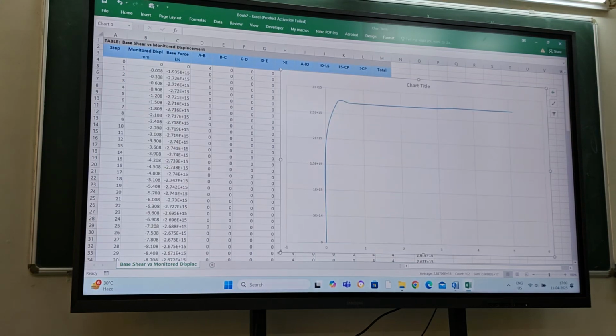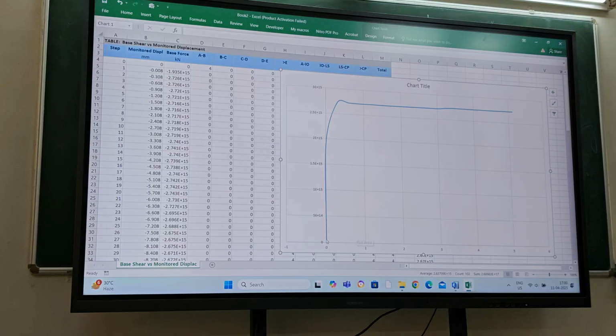Let's see how the pushover curves will stand. Now the capacities seem to be very high. You do not expect the structure to have this amount of capacity. Since there is no other load acting, only the 500 kN actual load, and the section size is high, maybe that is the reason. When we come to the actual building, we will discuss all these things once again. So this is the way you conduct the pushover analysis. In case of a building, you will follow the same approach I have just shown.